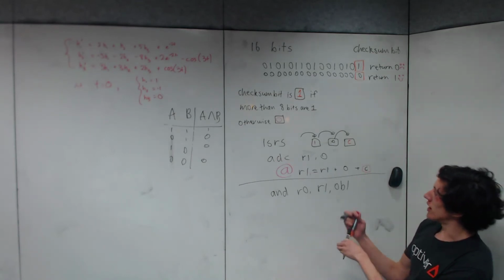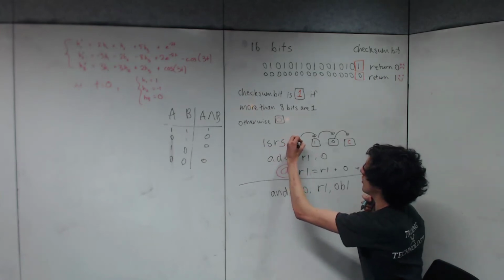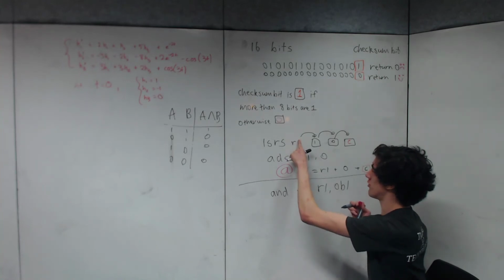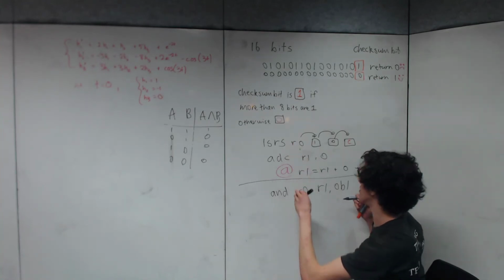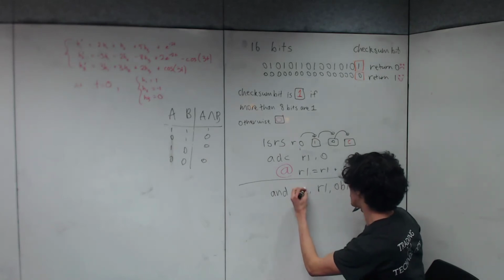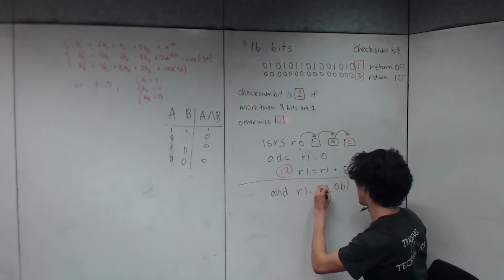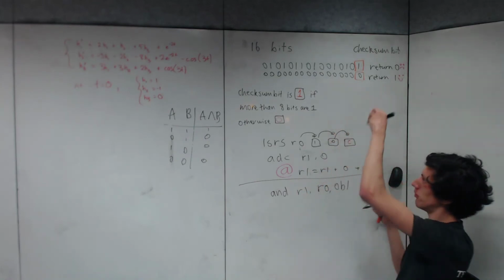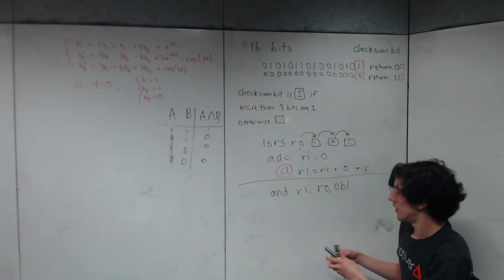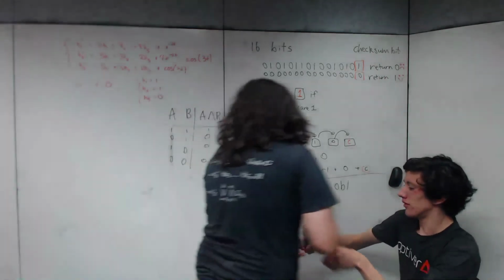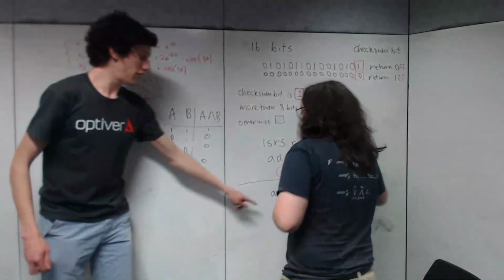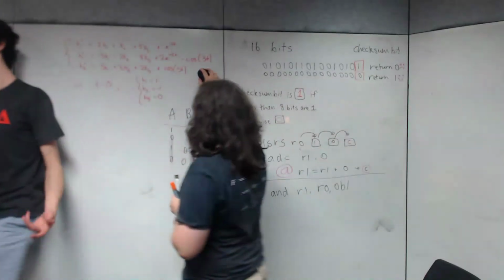And then, I guess this would be LSRS like R1. I'm not being consistent with what register I use here, excuse me. Let me consistentize this up. Okay, add some consistency. Cool, so R0 contains the checksumming thing, and R1 we're using for whatever. So notice after you've done this, you'd have to then shift it across if you do it with a bit mask.